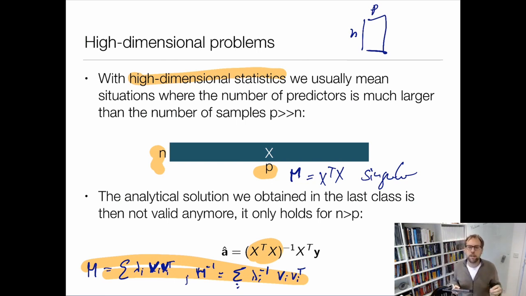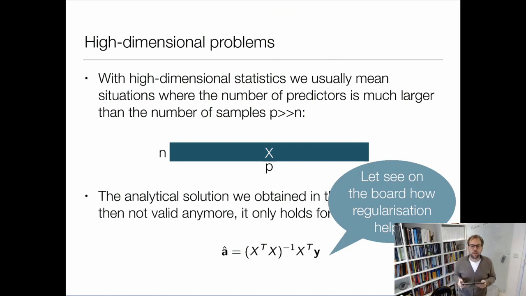When now n becomes less than p, so for high dimensional statistics, I can't anymore solve the problem without any other regularization. Here is where regularization comes to the rescue and we can look at it a little bit on the board. Let's just recall that when we were doing linear regression, when we just do normal linear regression, we want to find the minimum if you write it in vector notation of something like y minus x a transpose y minus x a, that's just the least squares error which is the same as the sum over i over yi minus f of xi.